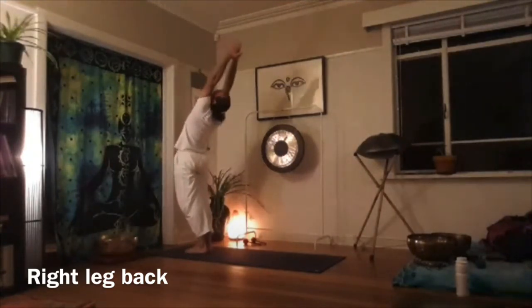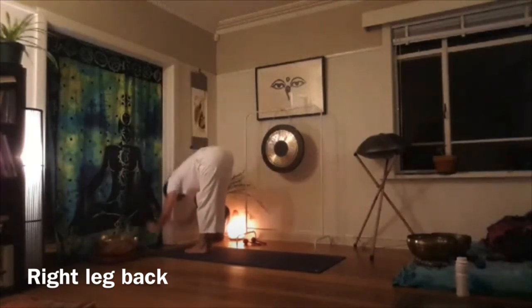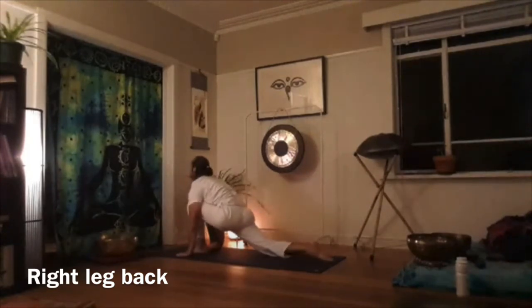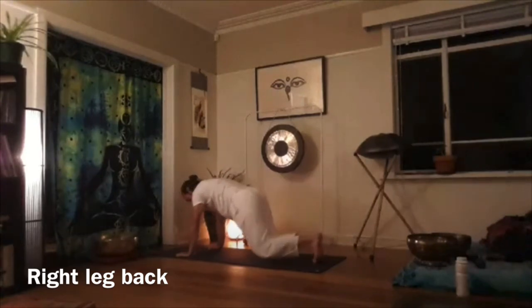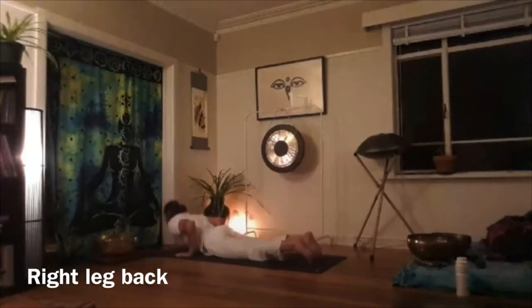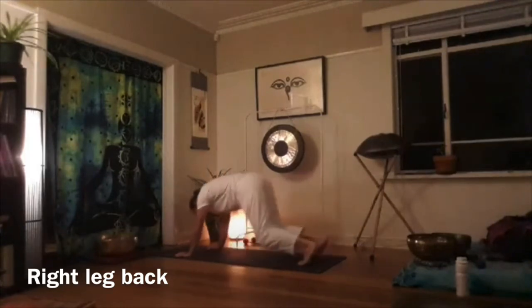Inhale. You can start going a bit deeper into each of the asanas if you feel warm. Exhale, folding forward. Inhale, left leg back, look up. Hold your breath, chaturanga. Exhale, knees, chest, forehead. Inhale, scooping up into your full bhujangasana, looking up. Exhale, rolling over your big toes, stretch back.